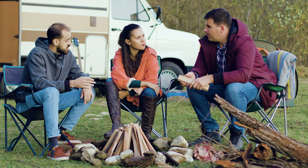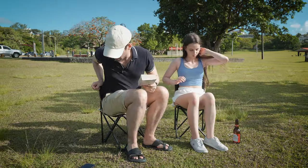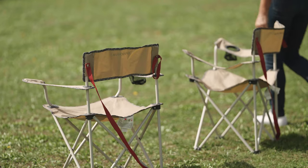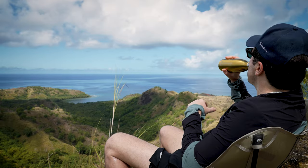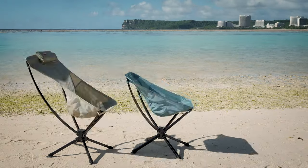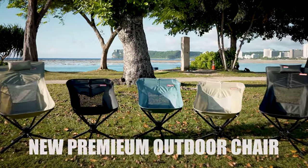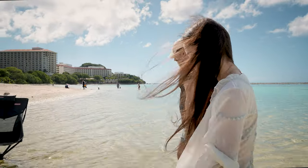When camping or enjoying an outdoor lifestyle, a portable outdoor chair is an essential item. Bothered by ordinary outdoor chairs lacking stability? Maximize your outdoor activities with easy setup and 360-degree rotation. Introducing a new premium outdoor chair for you. Enjoy the comfort of home furniture anytime, anywhere.